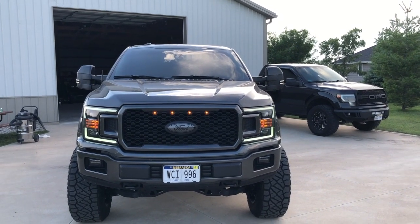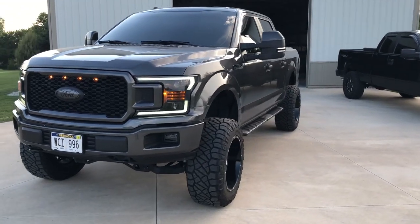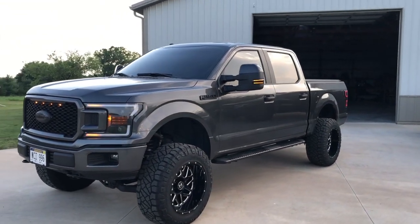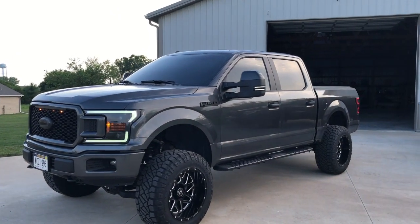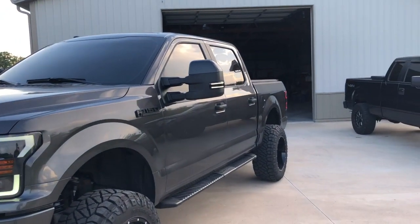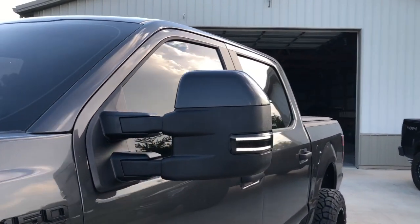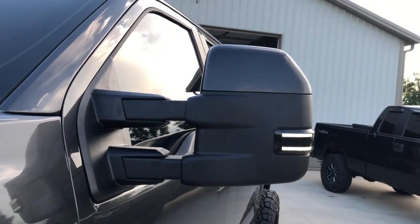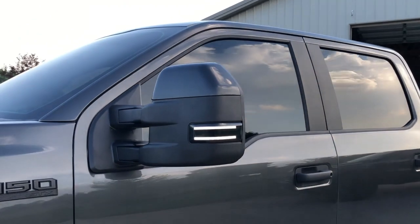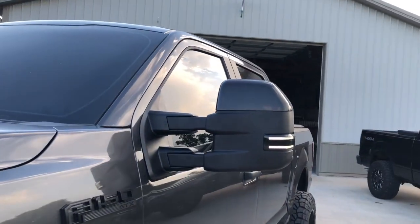See, the headlights have got that, oh, I can't even think of the name, that effect going on there. And then the mirrors, they turn amber and then they turn on to their DRL bar as well. And then I showed all the features on the mirror install video, showing that it works. So if you guys want to check out that video, probably the last video posted, make sure you go check it out. But I think these things look super sick, look really cool.